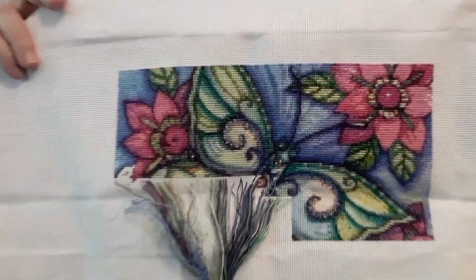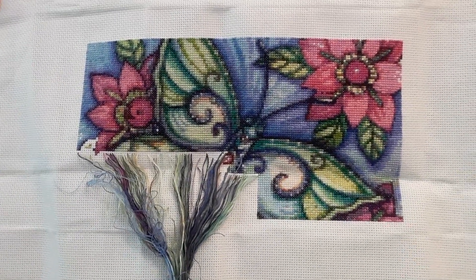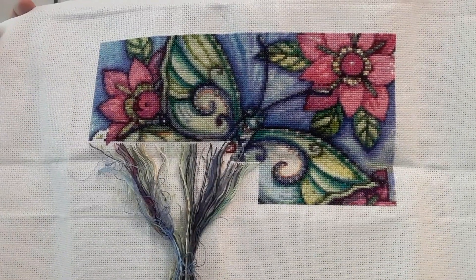The last project I worked on is another Heaven and Earth Designs quick stitch — Blue Butterfly. This is currently my oldest project; I believe I started it in May of 2016. I'm using the Pattern Keeper app and I am parking instead of the stair step method, stitching across in rows in 10 by 10 squares moving down. That's working very well for me — I'm hoping to finish it sometime this year or early next year.